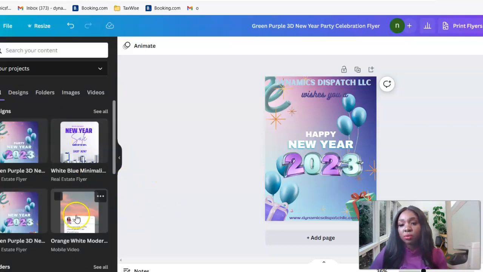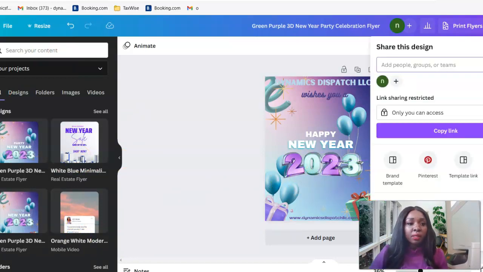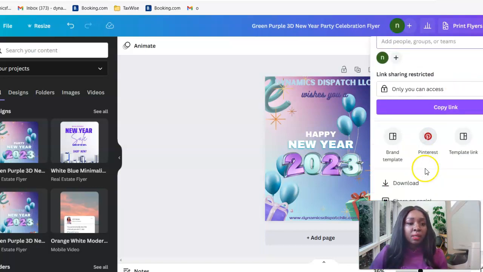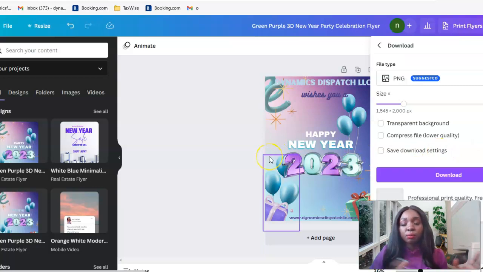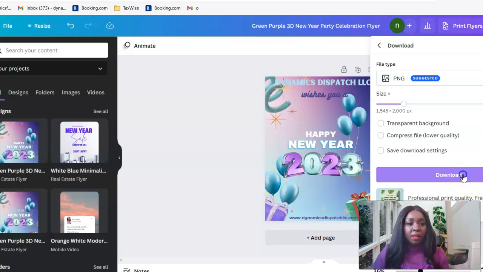And once I'm done with this, all I have to do is now share it and download it. All I have to do is to download it or share it to my social media. But for right now, because we are not in 2023 yet, I'm just going to download it and save it. After that, now I can use it later to post on my social media platform. But this is all about it.